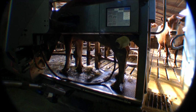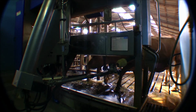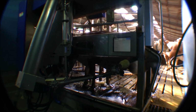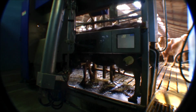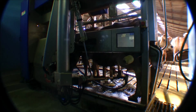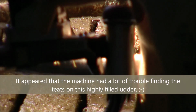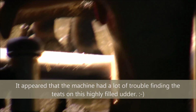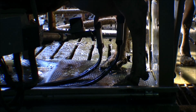Yeah, and the cow is even taking a leak. And here's the next cow ready to come in and be milked, and it was kind of curious what all the fuss was about. And here the cow is positioned, and there is like this sensor that is investigating where the tits are on the cow, and it's scanning for them. And it had a lot of trouble. I think it took the machine at least 5 minutes before it had attached all the 4 sucking hoses here.